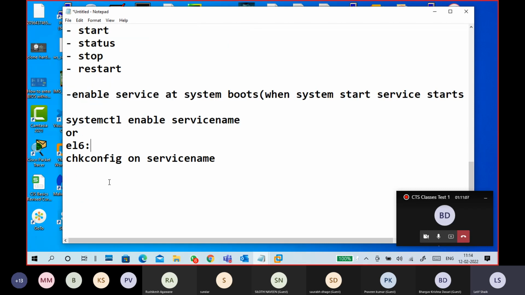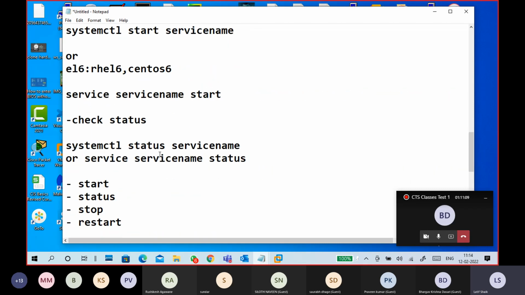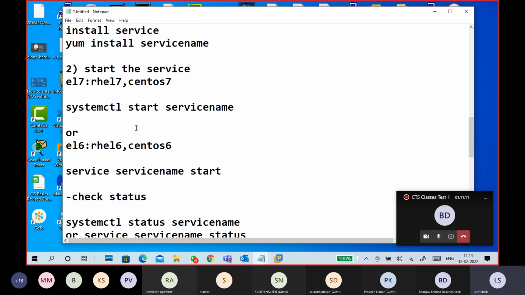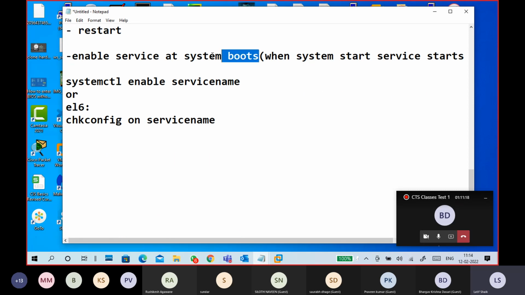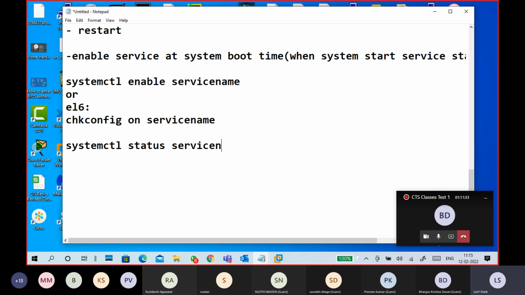Initially we got confused, but now we get clarity after doing it several times. So guys, start the service, check the status, and enable the service at boot time. That is important. If you do anything with systemctl, check the status. So this is service related.